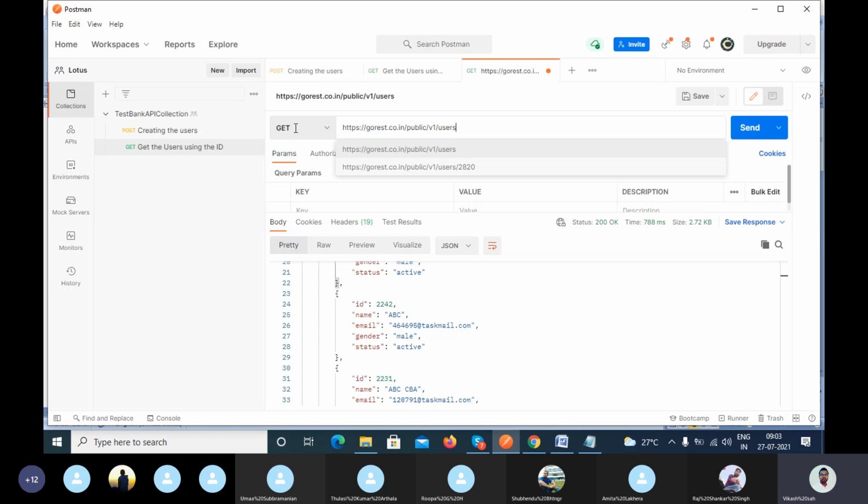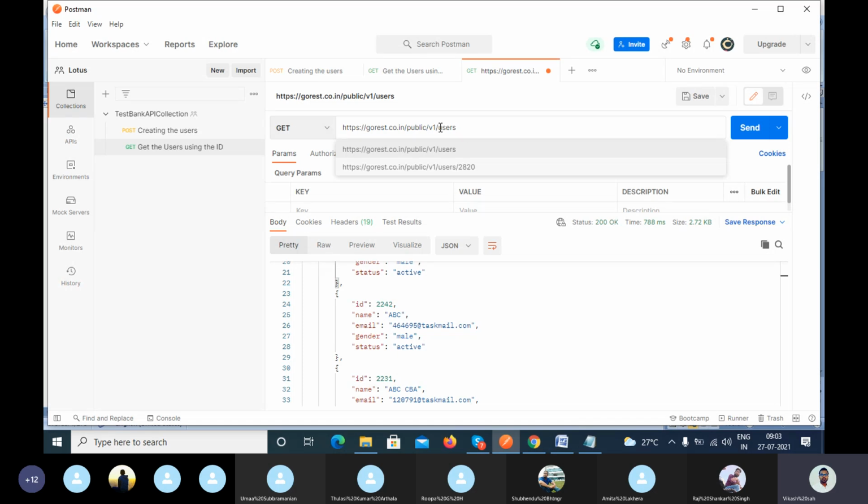If you ask about the difference between get all data and get by ID, the name itself explains it. Get all data will get all the data which is stored, created, or updated inside the users resource, or any resource which you pass in the URL.